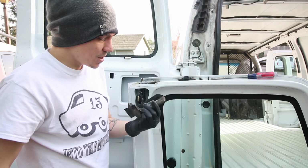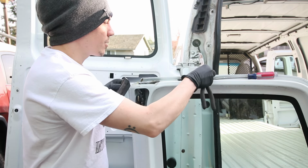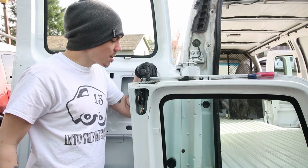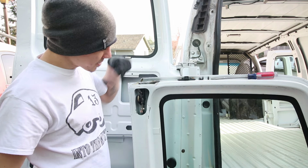I did damage the seal a little bit. Not too bad, but a little bit for sure. But I got access to the bolt that's on top. So there are two star bolts up here, Torx bolts. So I gotta find the right size socket to fit those and pop this latch out real quick.